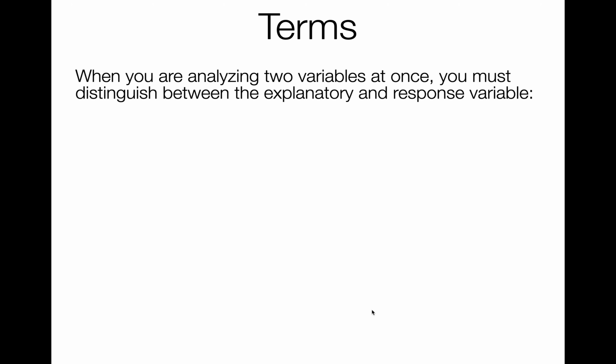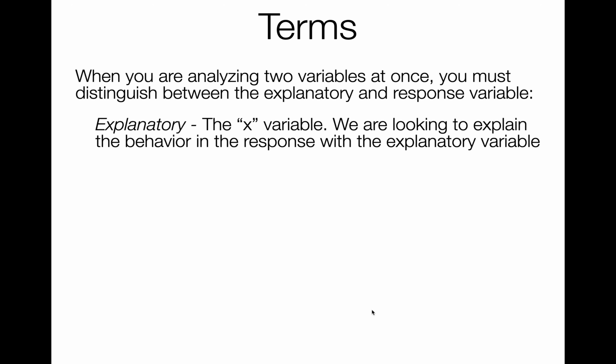So we need to distinguish between what's called the explanatory and the response variable. Now, many of you come from different backgrounds academically, meaning some of you come from the hard sciences, some of you come from what they call the soft sciences, and so on and so forth. All of those fields are looking at two or more variables together, but they may have different words that they call them. So they may not call them the explanatory and the response, but that's what we're going to use in the statistics world that we live in right now.